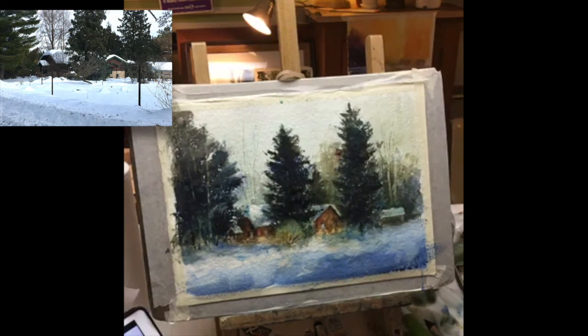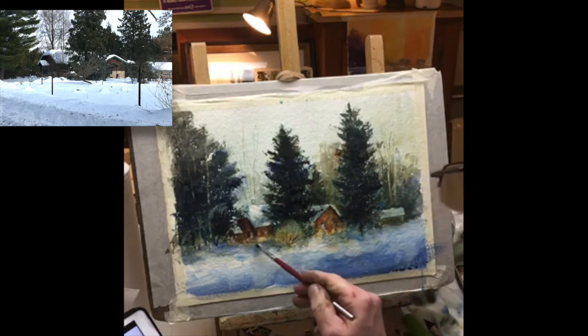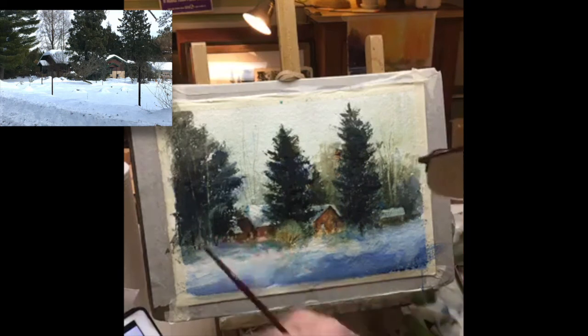Wipe the tray clean a little bit over here so I get a little bit cleaner color. Then I can go in and do a few little things here and there.